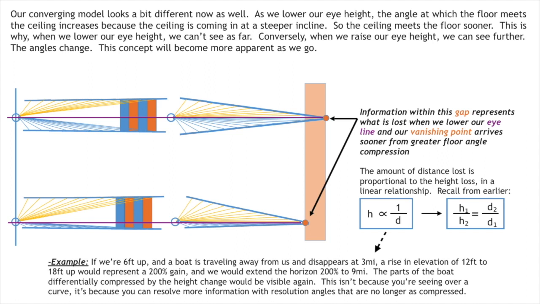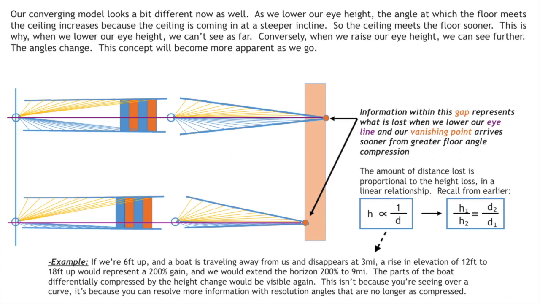Just line up these lines and have them connected to a line, and you can move the eye if it's connected to these lines as well, up and down, and you will see how the angles get compressed and expanded relative to your eye position. So this will be more apparent as we go on, but essentially your horizon moves in further or moves in nearer when you lower your eye line, and it extends out further when you raise your eye line.